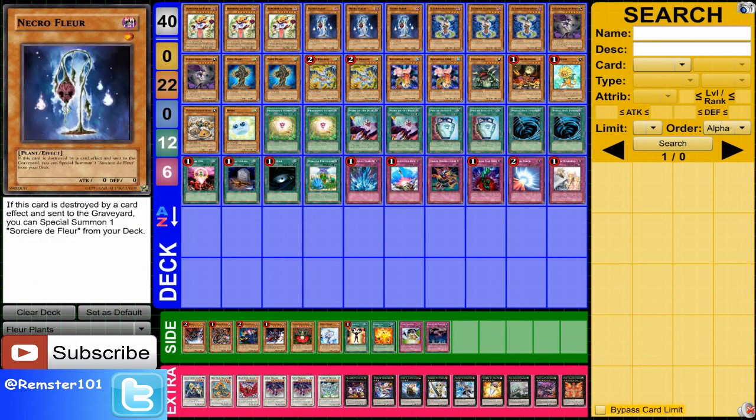And then Necro Fleur. So Necro Fleur is really crazy. Basically, you just destroy this card and then you get Sorciere De Fleur, which is really crazy and really the main power behind the deck. But this deck has so many different things it can do. That's just one of the main things it can do.